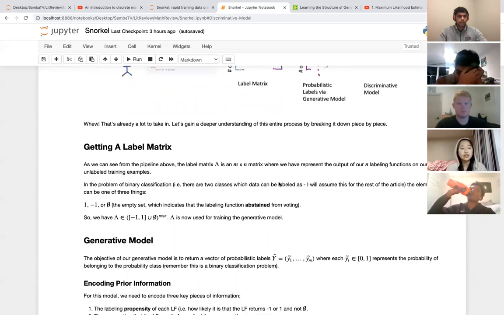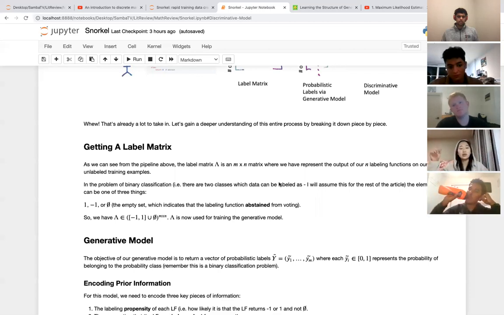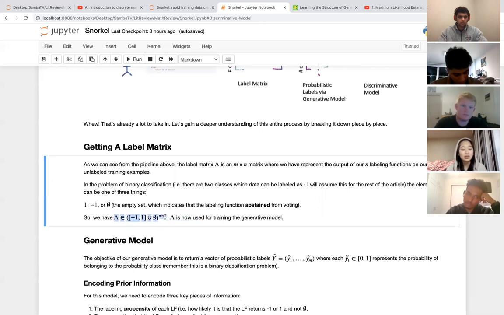Awesome. Any other questions so far? I have a question for the more general case of lambda, with that funny notation. In the array sort of thing, on the left side of the union, there'd be more numbers, and then it would always be a union with the empty set. One more time, Serena. I understand the notation for this example, but I'm wondering in the more general sense, when this is generalized, within the square brackets it would be the list of possible labels, and it would always be the empty set. Exactly. Yes.